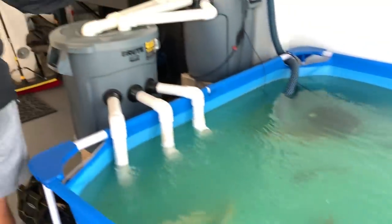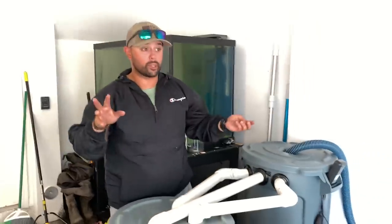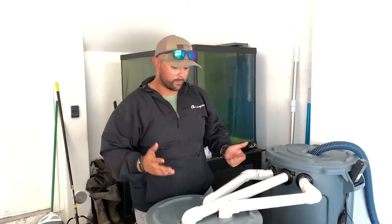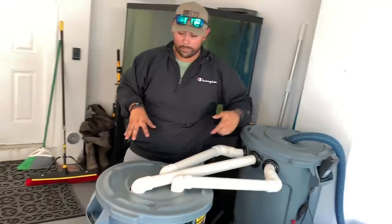So we have everything ready to go, and we have our filtration system here. Now it's gonna be a very easy fix. I'm gonna grab the same water that's in here and bring more water in that pond, so it's not gonna be that much of a shock for the fish, as well as we're gonna use the same two trash cans I built. I'm gonna walk you through it, because a lot of you guys have been wondering what's in the trash cans, what you need, etc. So there you go, your DIY filter and pool for a massive garage pool pond.